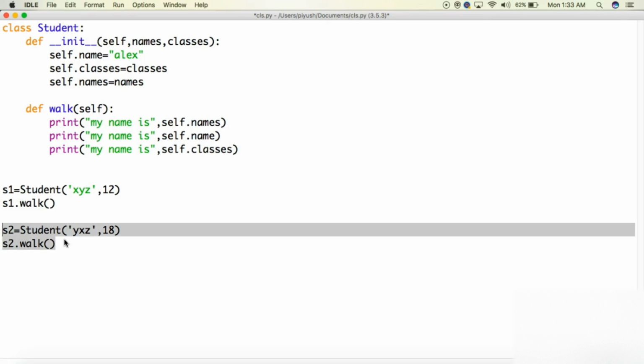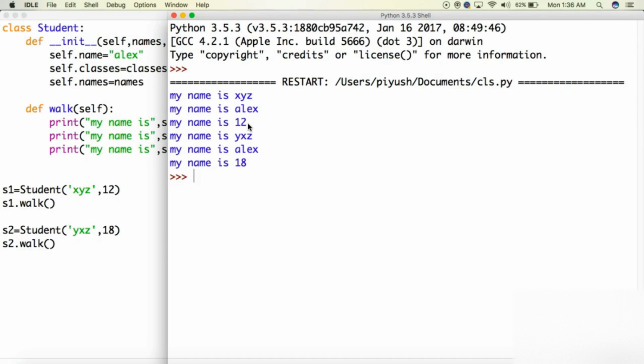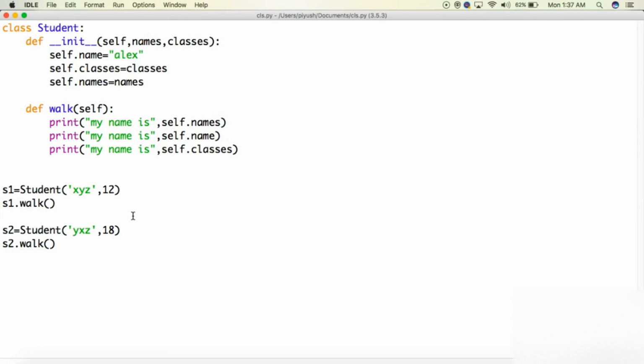And when we deal with the second object, then yxz is passed to these names, and this 18 is passed to these classes. So self is used to initialize, or we can say assign, the object itself, and now we get the result. So here we get the result lx, xyz, and the yxz. So we get a result different from the previous one because the two objects are used in two manners because of the self. So when we use the first object, the self refers to that, and when we use the second object, then self refers to this second object, which is equal to s2. So this is the way to use a self, and this is the way to create a class, object, and the method. So that's all about the classes and objects in Python.